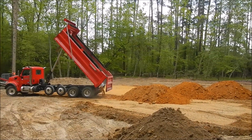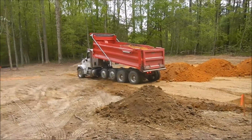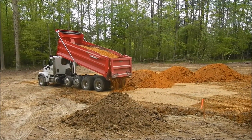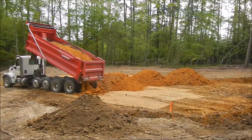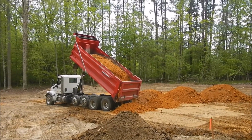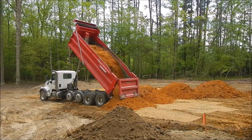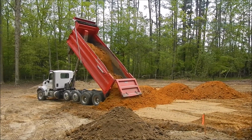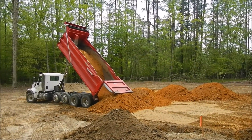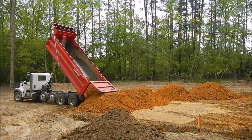Wham! And load number 4. There's 8 altogether. I get them to dump it across it and take the dozer and push that lift across, pack it in. Easy. That dirt's sticking in there, ain't it? That was a lot of weight up front there to start with.